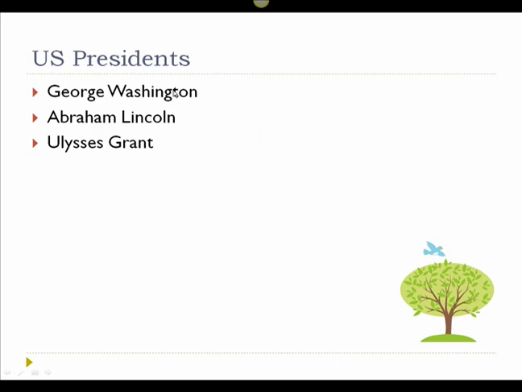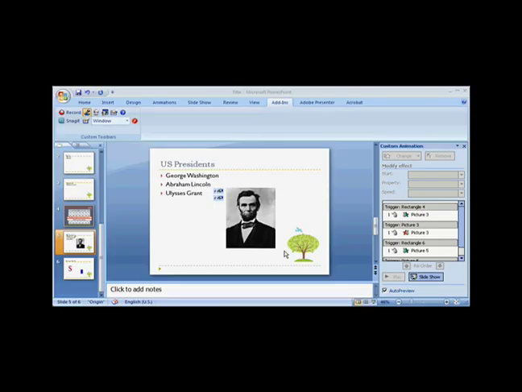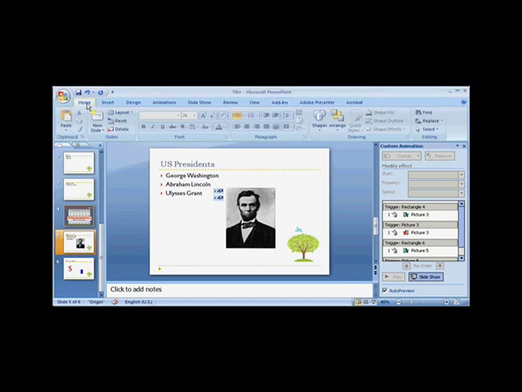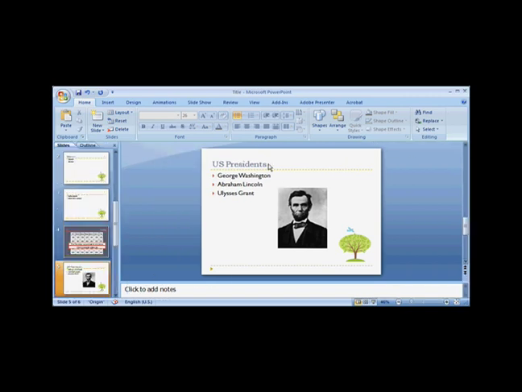Alright, so how do you go about doing this? Let me just show you here in a little bit. Alright, so here I am in the page where the US presidents are. Let me just go back to the Home tab and remove a few things. And this is what you should see before you start any sort of animation. What you want to do is first insert the image that you want to show. So the next one that I haven't done here is President Grant.